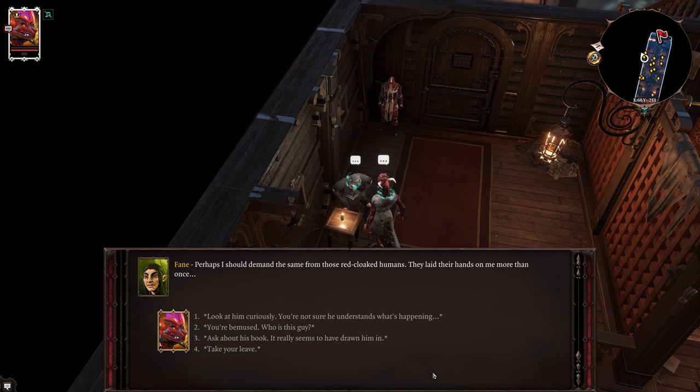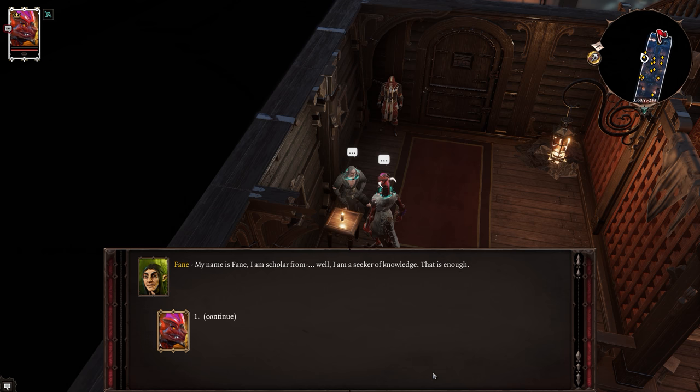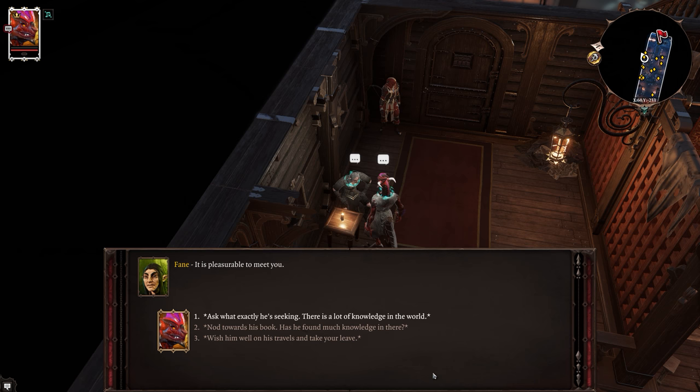I am bemused. Who is this guy? Ah, yes. The niceties. My name is Fane. I am a scholar from... Well, I am a seeker of knowledge. That is enough. It is pleasurable to meet you. Well, ask what he's seeking.